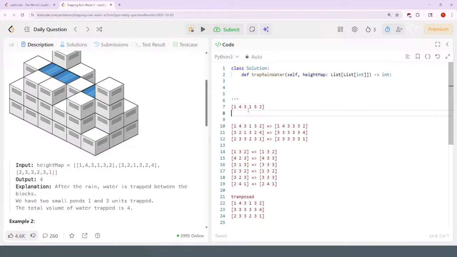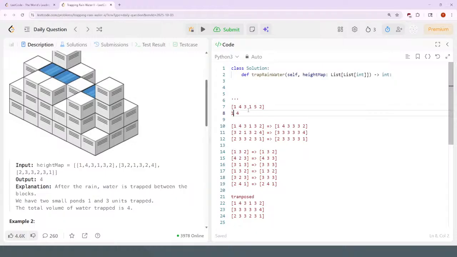So if it's a 1, then a 4, then I know that 1 is in the final result.